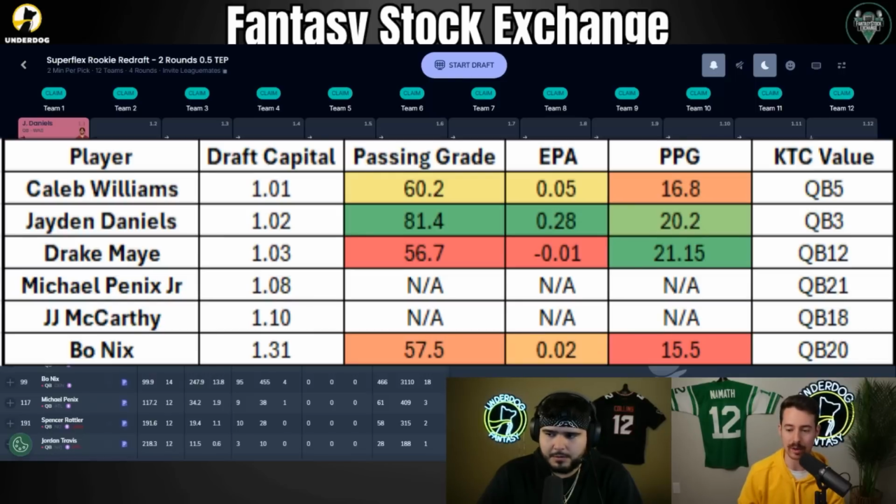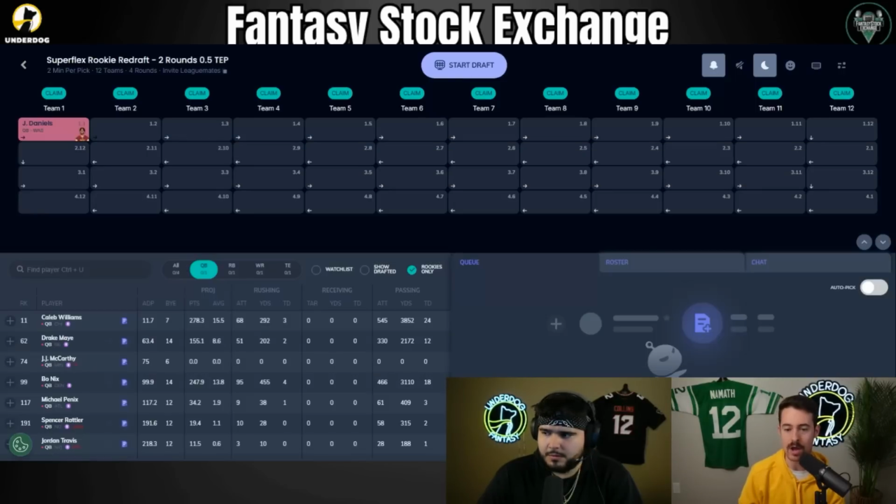He is currently the quarterback 3 in keep-trade-cut value right now. I think just Josh Allen and CJ Stroud are ahead of him at this point in time, or maybe Lamar Jackson. I'm not sure which one. I'll add the context right now. I'm very easily taking Jayden Daniels over CJ Stroud in dynasty.